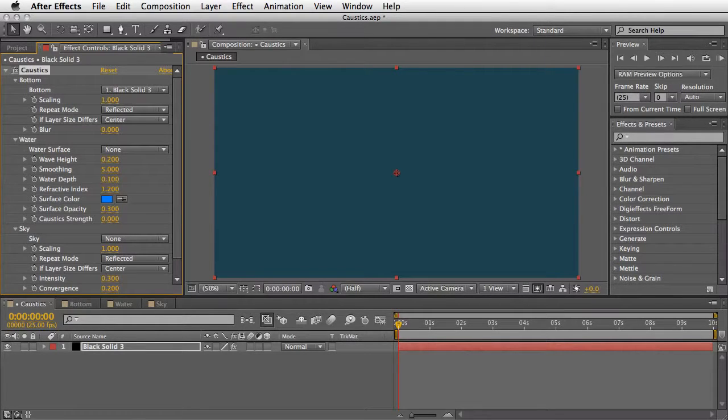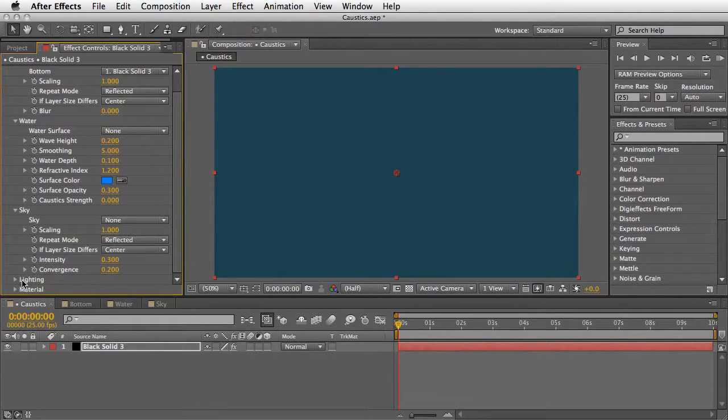Now the logic here is that this effect is trying to emulate the light rays that are reflected or refracted by some kind of a surface or an object. These tiny lights you can actually see if you are standing, let's say, on top of a swimming pool or some kind of a watery surface looking down, so you can actually see the bottom through the water and maybe also some kind of a sky reflection.